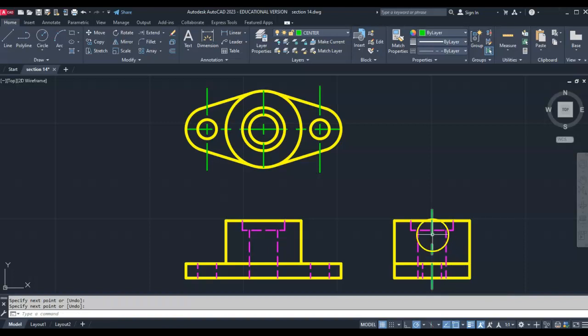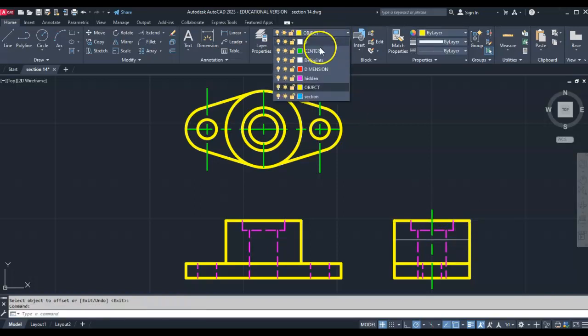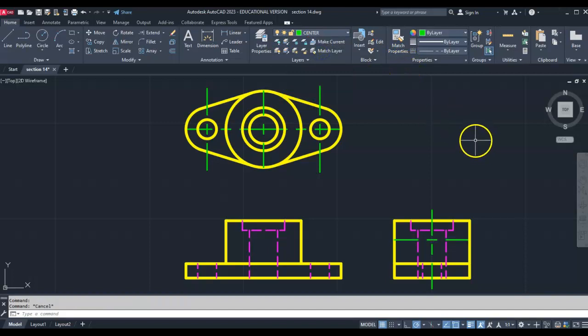Alright, the only thing I need to add is there's a hole that's drilled in the side. It's a 1/4 inch diameter hole, and it's a 1/2 inch down. So if I do offset 1/2 inch, offset this down, and I'll change that to center. And then go back to my object, diameter, where they intersect. Again, it is 0.25 diameter.